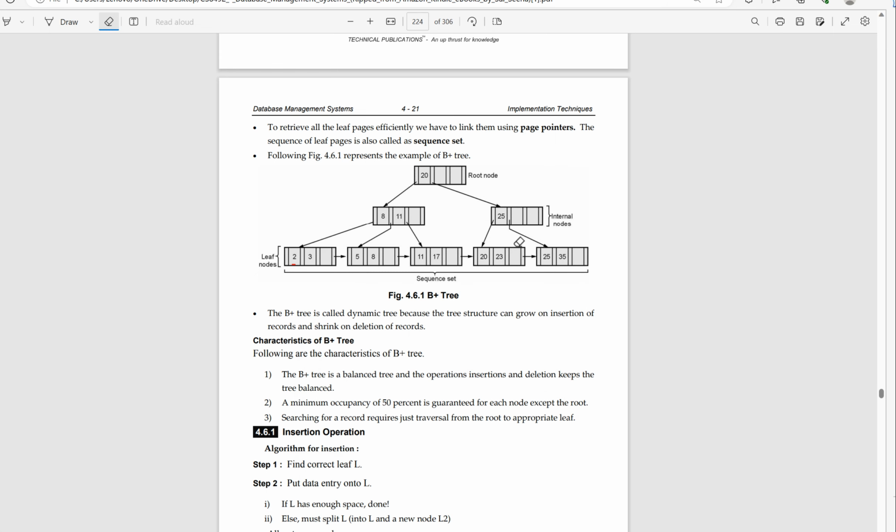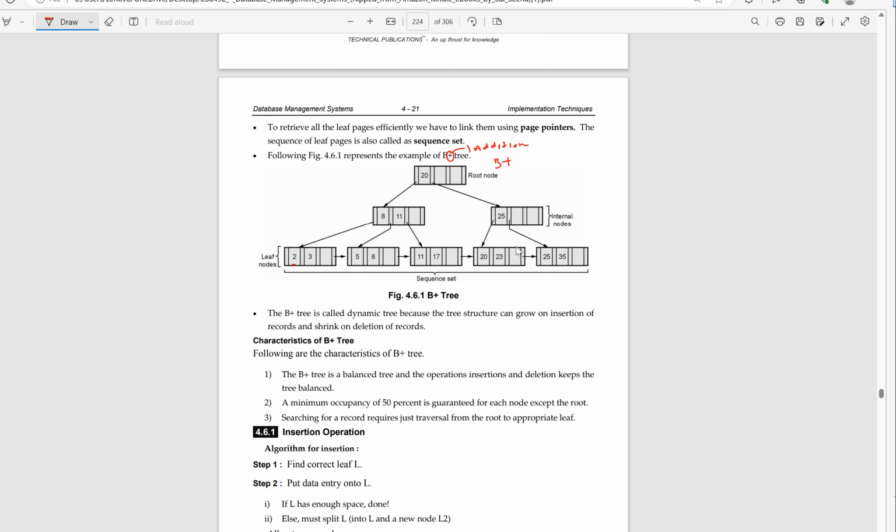Dear students, in this lecture, let me explain the B tree. Before getting into the B tree, let's compare the B tree with the B plus tree. Let's first go through the structure of the B plus tree, then it will be easier for us to understand the B tree. As I already said, the plus represents something additional to the B tree, which is nothing but the B plus tree.